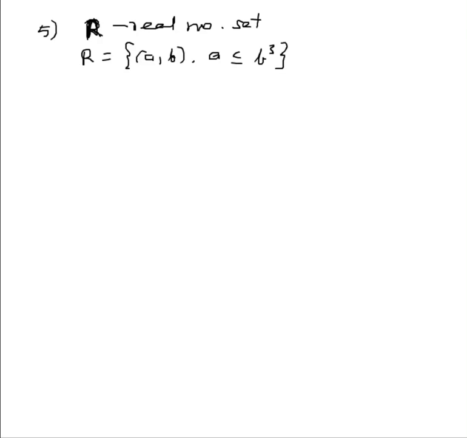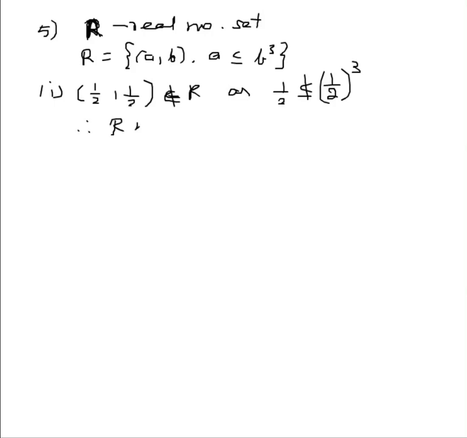We are going to use the examples which we used for the second question. If you memorize the examples, it will be easy. In the exam, no need to waste time trying for counterexamples. So (1/2, 1/2) doesn't belong to R because half is not less than or equal to half cube. Half cube is 1 by 8, which is a lesser quantity. Therefore, R is not reflexive.